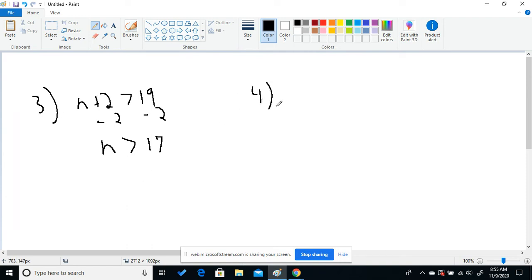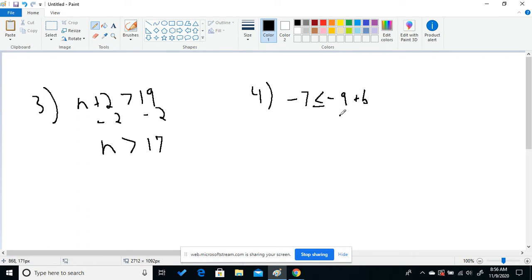Number 4, we have negative 7 is less than or equal to negative 9 plus b. So what do we need to do to this one? We take a look at both sides. You have a negative 7 on this side, and you have a letter and a number on this side. So we want to move this number over to here. We have a b added to negative 9.